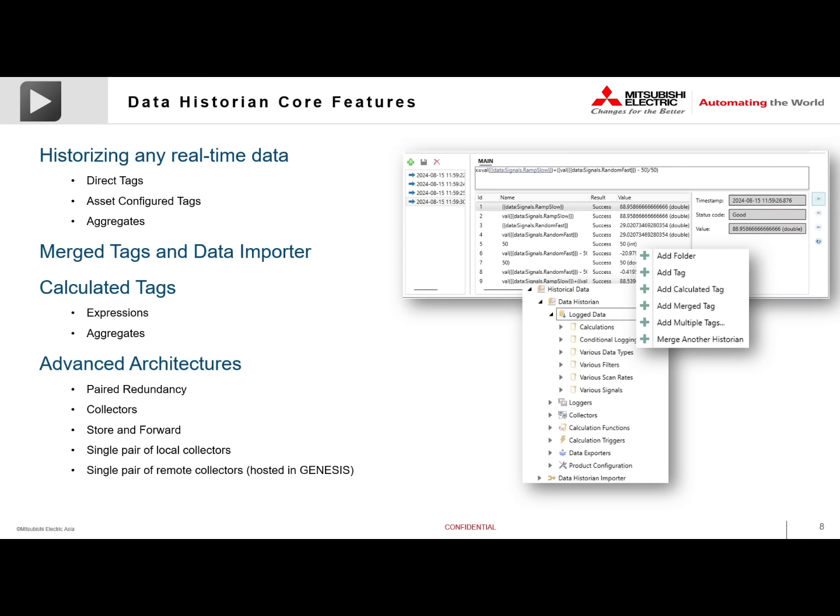As we continue from here, V11 provides the capability of importing data, merging the tags, and you can create pair redundancies. You can distribute your data collectors with store and forward capability. So all those features and functions, as I said, which were in the full-fledged enterprise-level historian, will be available in every system with the same option, with some options of pick and choose.